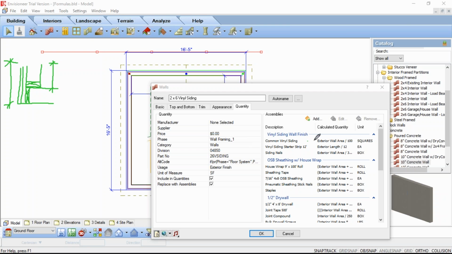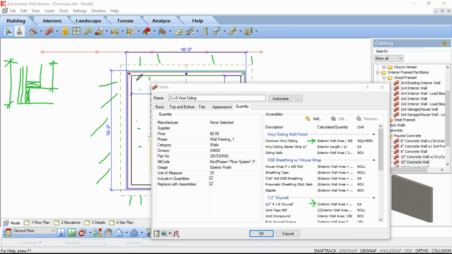We can see here our variables deal with exterior wall area and interior wall area. So depending on what you need to calculate, you can use the appropriate variable. When we've got an enclosed perimeter of a building, like we do here with our square house, once the perimeter gets enclosed, the program is intelligent enough to know that the outside is the exterior and anything on the inside is the interior.